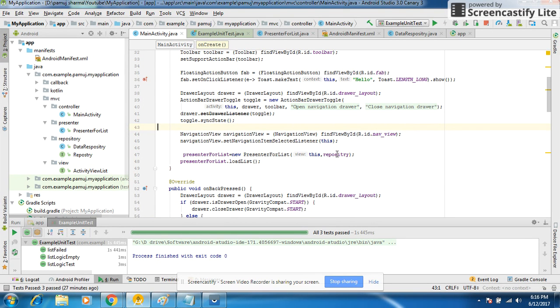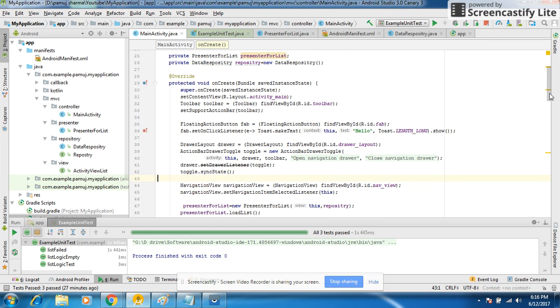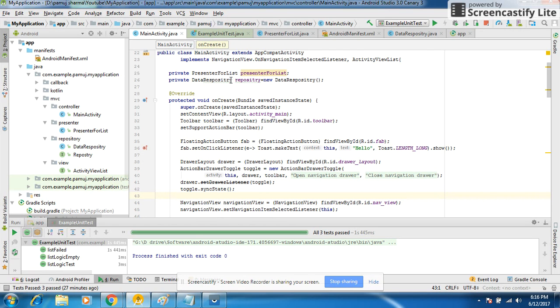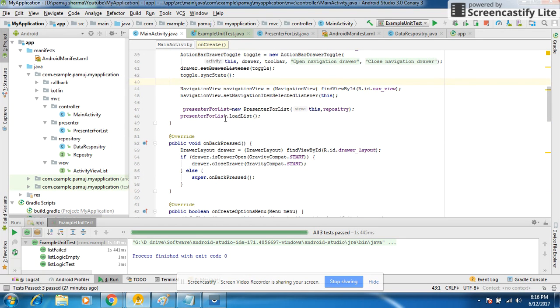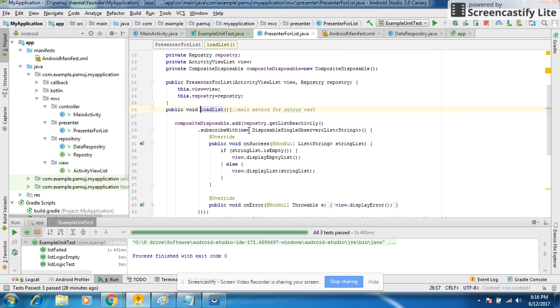This activity already implements our main view interface, so I only have to pass this, and a repository object, which I already created an instance of here. The second is the load list method, which is present inside the presentator list. We will go there.